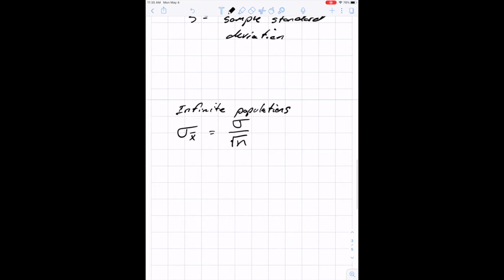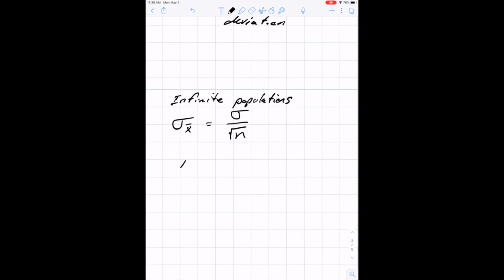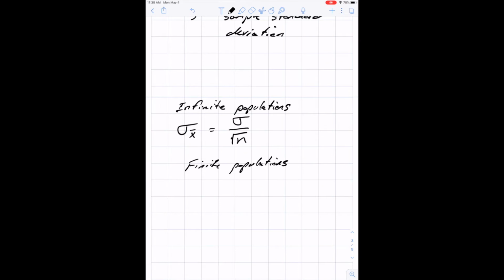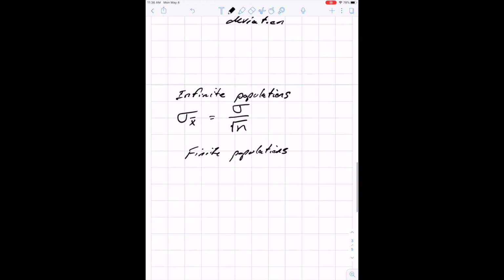But there will be some homework problems that have finite populations. So that would be if you're dealing with a relatively small population and taking an even smaller sample from that population. And you have to make an adjustment for this standard error, which is the square root of (N minus n) over (N minus 1).